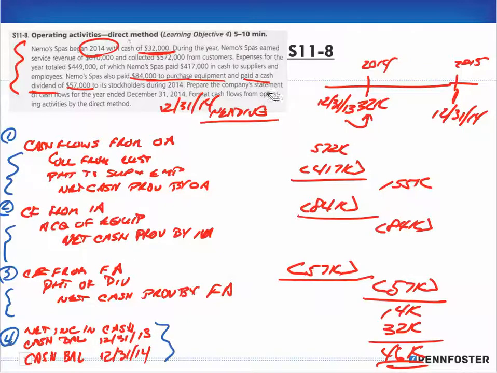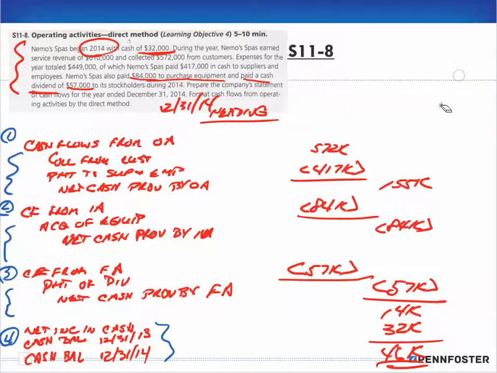This is how you go about creating a statement of cash flows using the direct method. And again, this is the work I would do now. If I'm sure that all of this work is correct, and now I actually want to create this statement of cash flows, I'm going to type it up in a Word document or whatever, as it looks in the solution manual. So with that said, that's going to be it for this video.